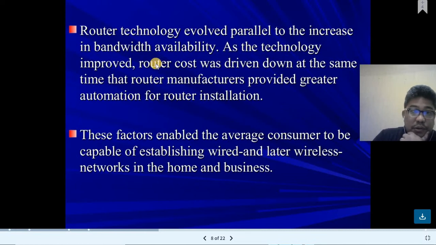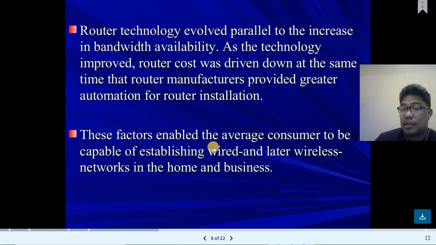Okay, so yun. As the technology improved, router cost was driven down, so nagmura na. At the same time, router manufacturers provided greater automation for router installation. So plug and play, then you are automatically connected.